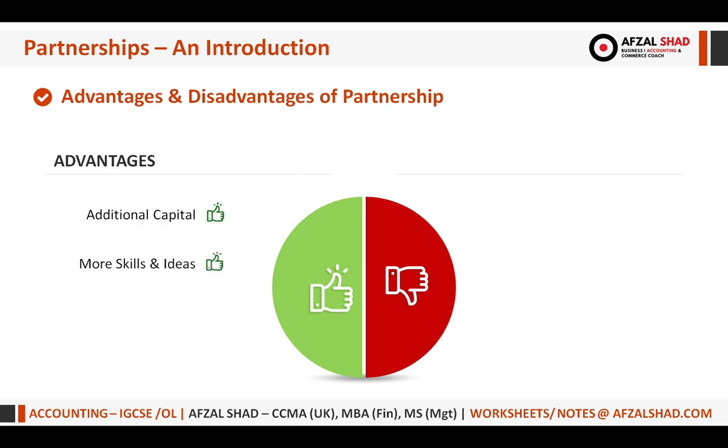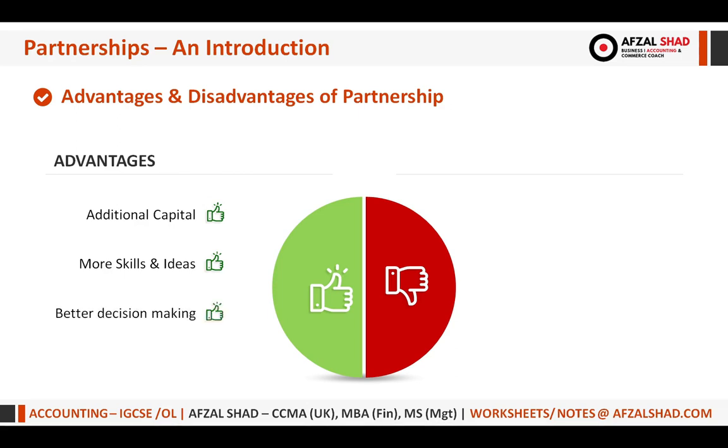Second is more skills and ideas. If a new person is coming in, maybe they are not bringing in a lot of capital, but they are bringing in management skills, or they might be bringing in accountancy skills. If you become the partner of some business, in the future you will be a very good accountant, so you will have the skill of accountancy with you, and that's going to be a very good add-on. If you don't have a lot of capital in your hand, still you can be a very good partner of a very good firm because you have additional skills. So partners bring more skills into the organization.